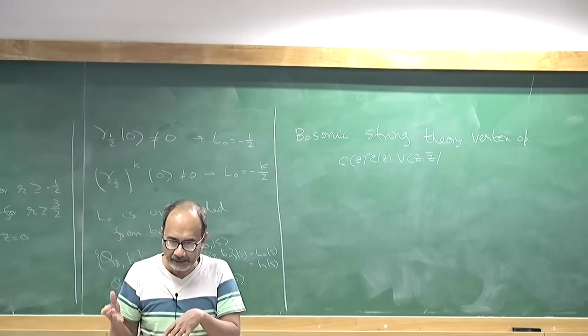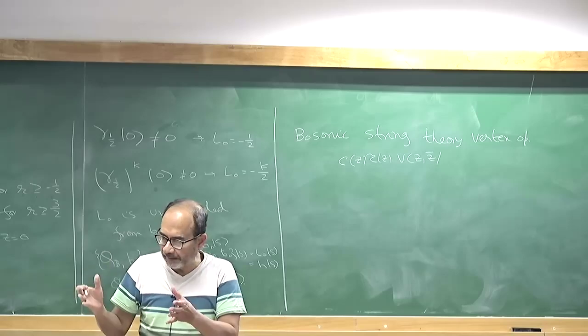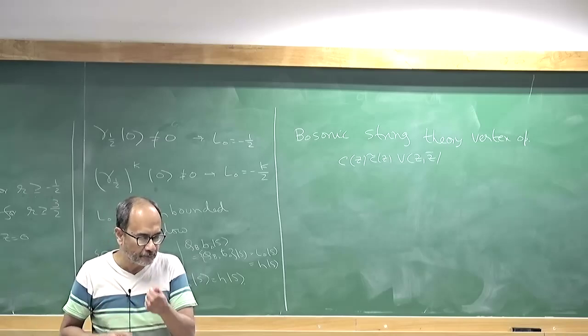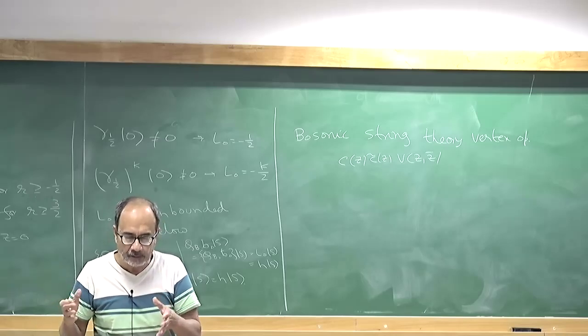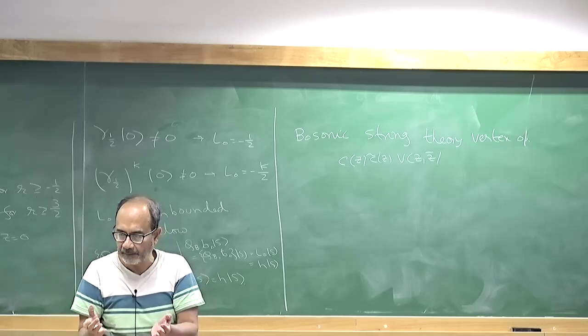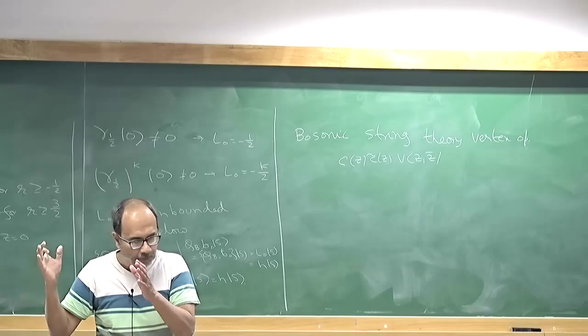Which is what you are quotienting by. So if what you are quotienting by is a smaller group, because you have restricted the diffeomorphisms to vanish at those points, then the actual space will be bigger. Because it's the set of all possible metrics on the Riemann surface modded out by those diffeomorphisms.